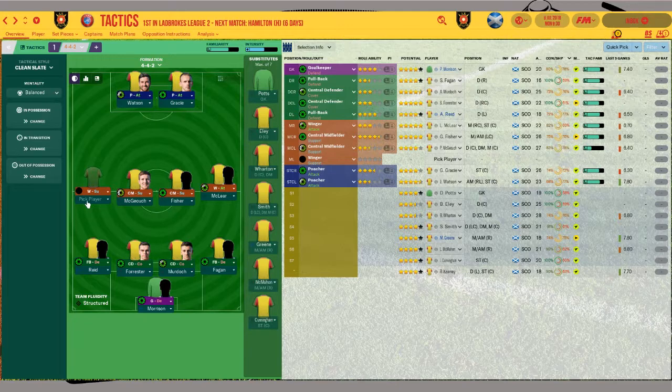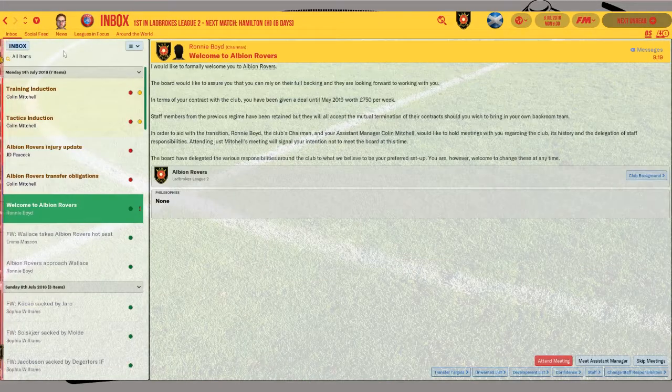So yeah, let's go over and have a look at the inbox. We didn't do the welcome message in yesterday's episode. Just something I want to mention about yesterday's episode. It was meant to come out on the 8th. It came out on the 9th. So there's going to be no episode yesterday, which is the 9th, and this one's going to be basically on the 10th. So yeah, sorry about that.